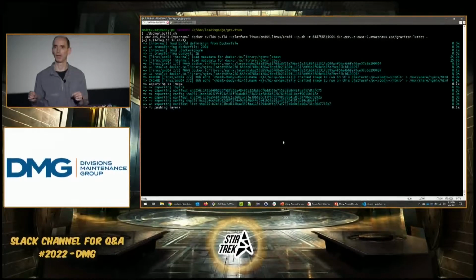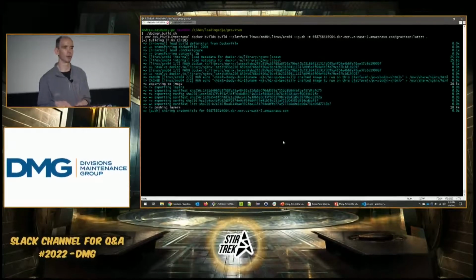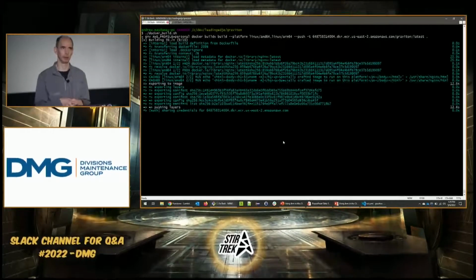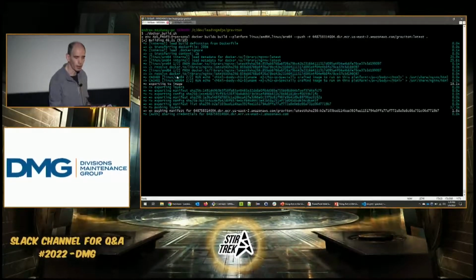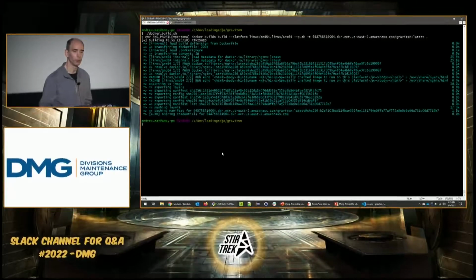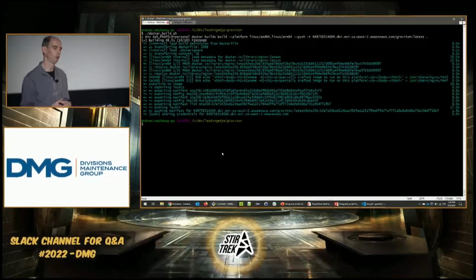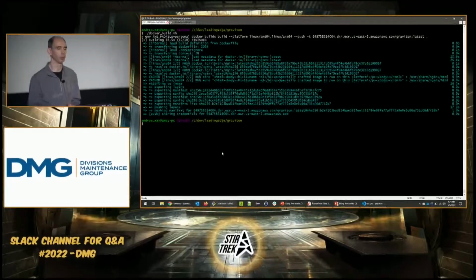And it's doing that using, I think, QEMU or some library that acts as a compatibility shim to be able to build that ARM code locally. So you can see here I've got ARM64 and AMD64, and that's succeeded, and it's tried to push and realized it's already up to date.